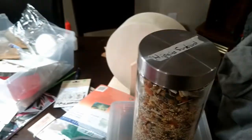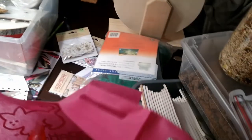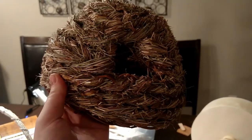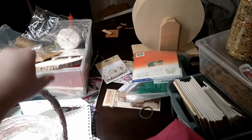I'm really excited about that. More things I bought were millet sprays. I just put them in a nicer container. I got Higgins Sunburst food, the gourmet one. And I got mealworms for the hamsters, and I just put them in my own little package. And I got this cute little hut and these chews. And then I also got some bedding and a little food dish. Sorry, this is a whole mess. I'm doing my DIY stuff.